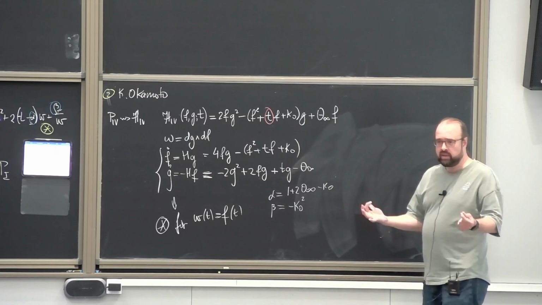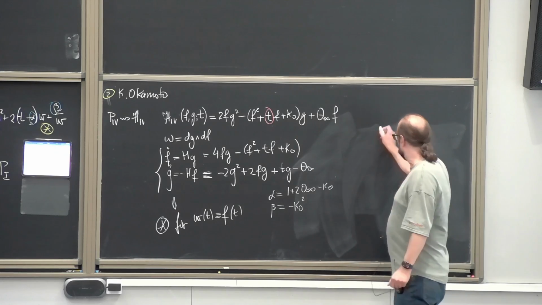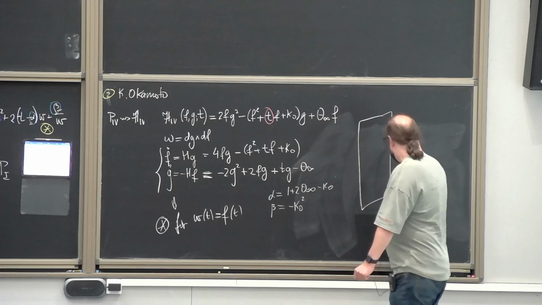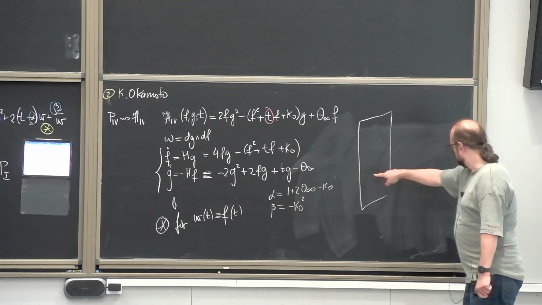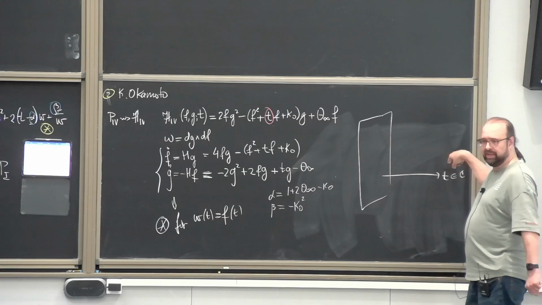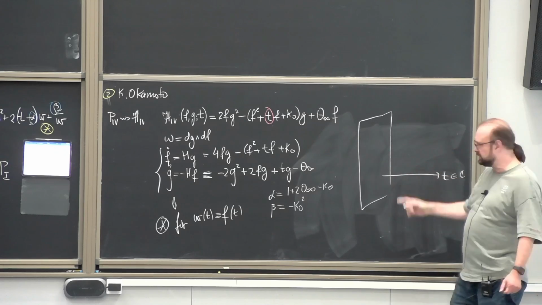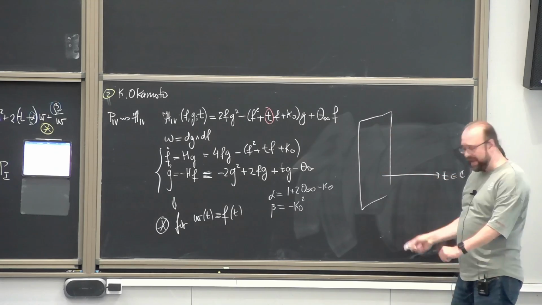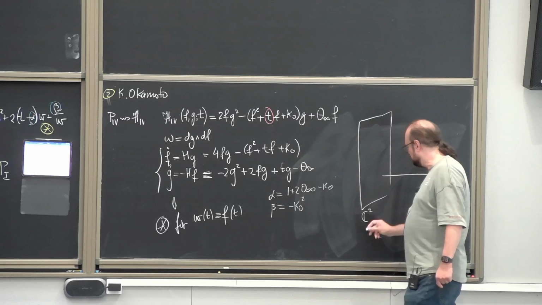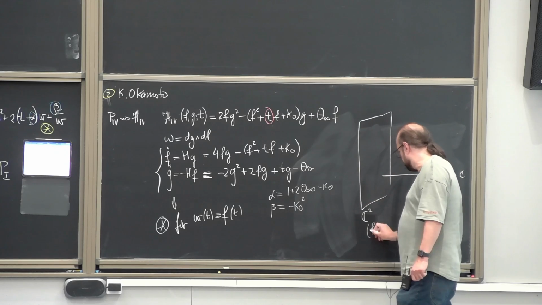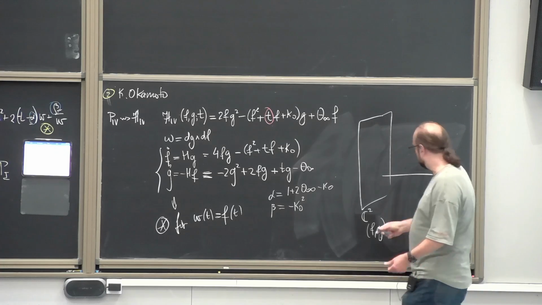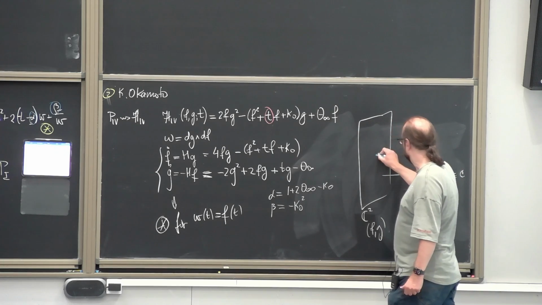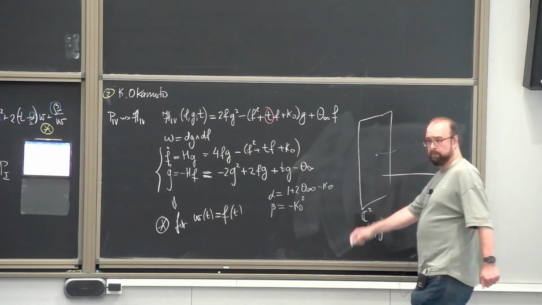Then you start thinking about the space of initial conditions. Everything is complex, so this line is actually a complex plane in the colloquial sense. This plane is an actual complex plane, C². This is the plane of my variables f and g. And then if I pick a point here, I will have a solution.